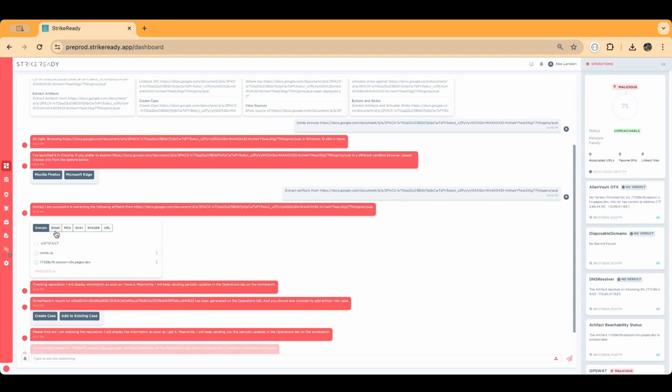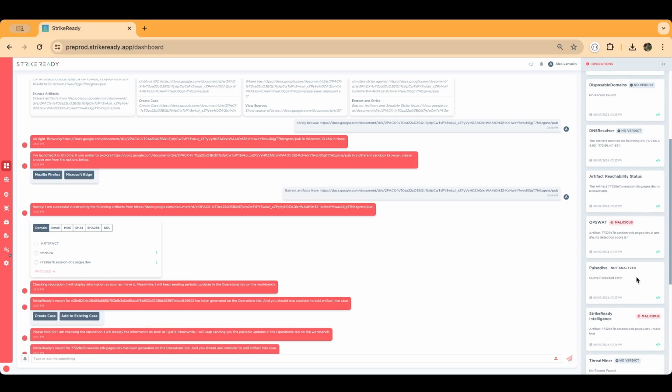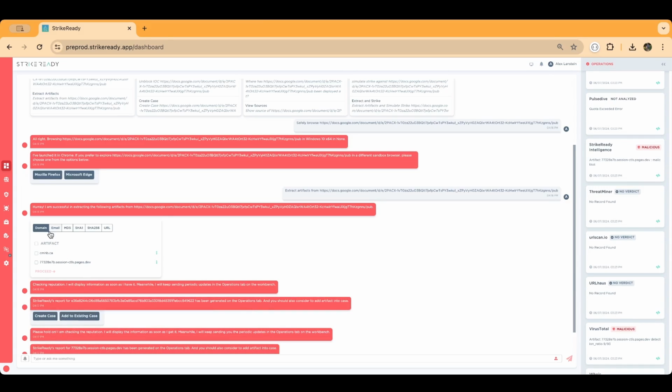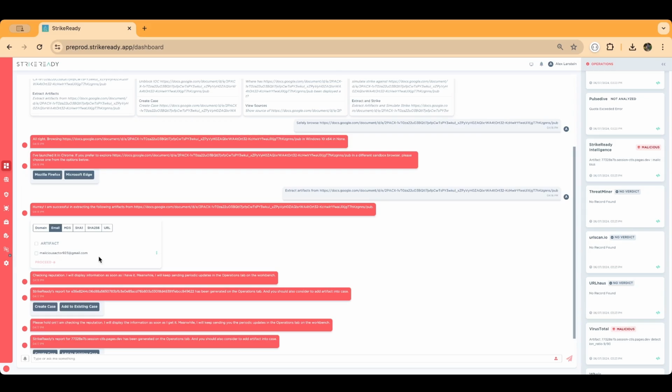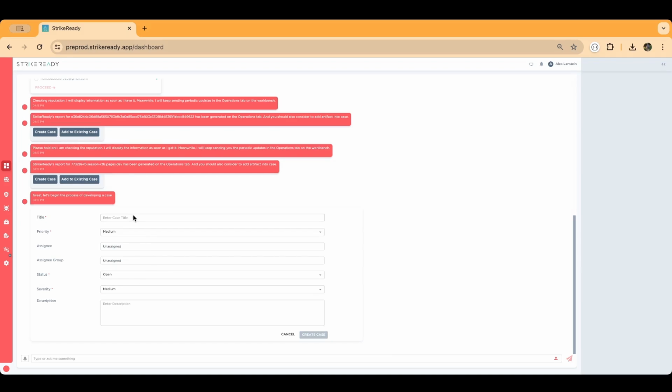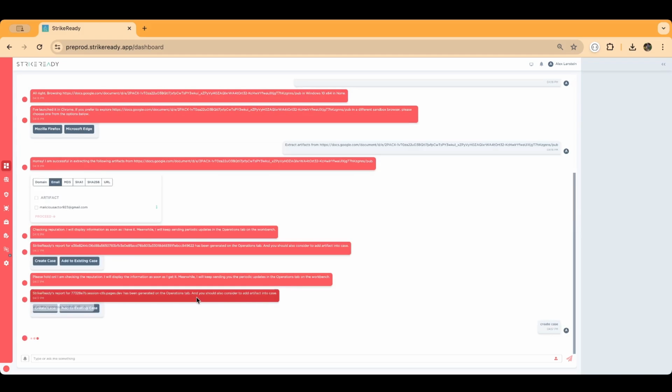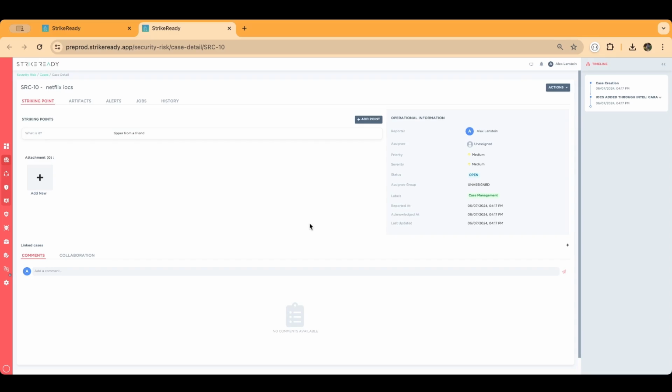So now I know it's bad, but what I might want to do is say, okay, has anybody received an email from the sender in this case? In this case, it was malicious actor 923. So I'm just going to take that and create a new case based on that sender, because I want to look through all my enterprise email. And when I'm doing that, I want it to be tracked to the analyst who's making individual searches. So I'm just going to say Netflix IOCs, tipper from a friend. Let's say a friend sent me this threat report. So I've created a case, and now I'm just going to pop into the case.